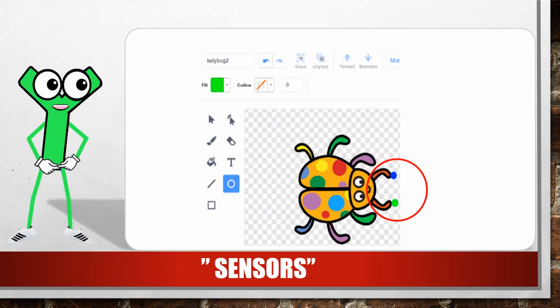Today you will use blocks to code a line following sprite. The sprite should sense where the line is and then follow it. The principle to do this is to use two sensors on either side of the sprite that must stay on the line. To make these sensors, you put two small dots on the sprite. Use colors that are different from the rest of the sprite.